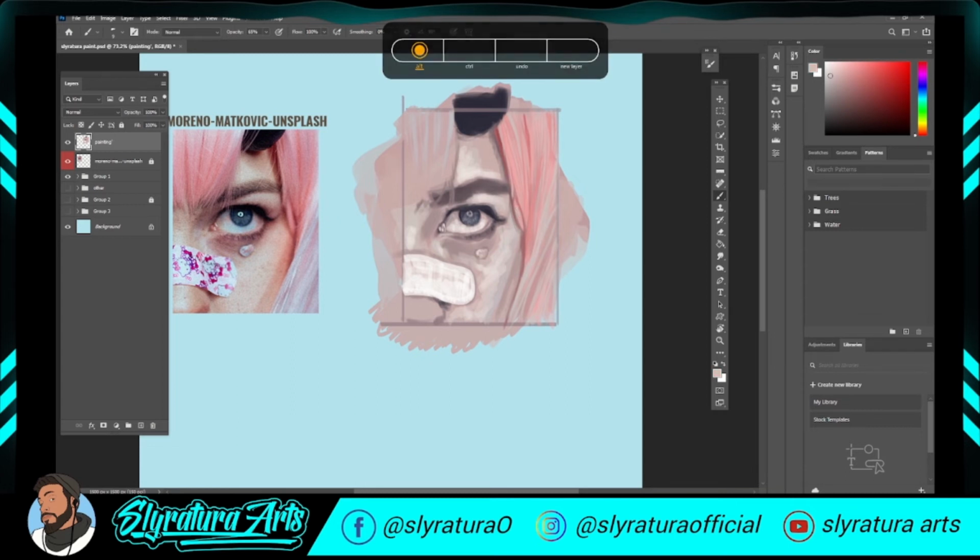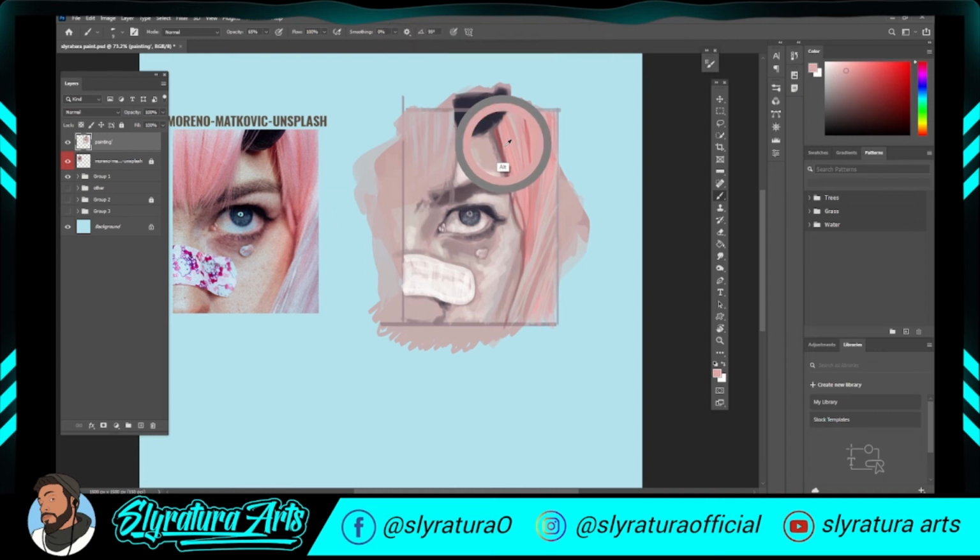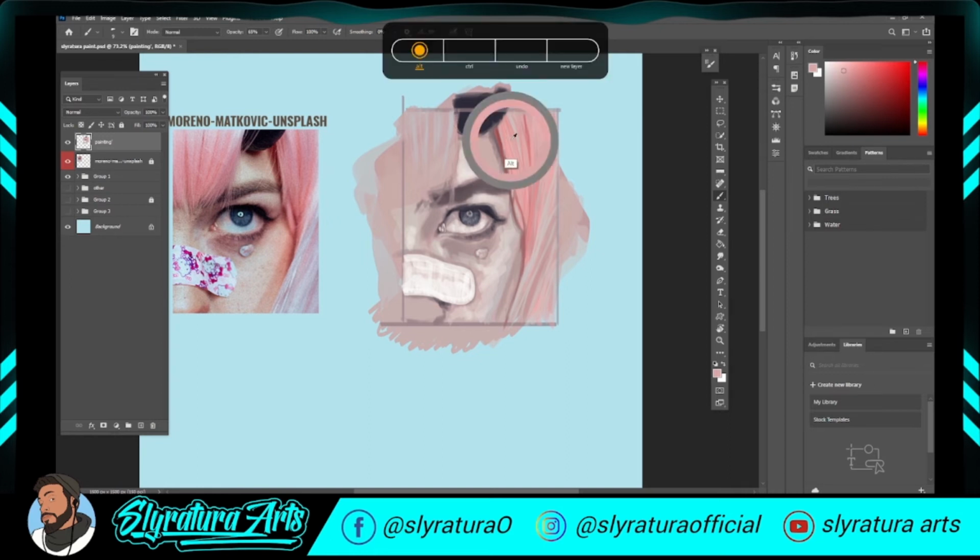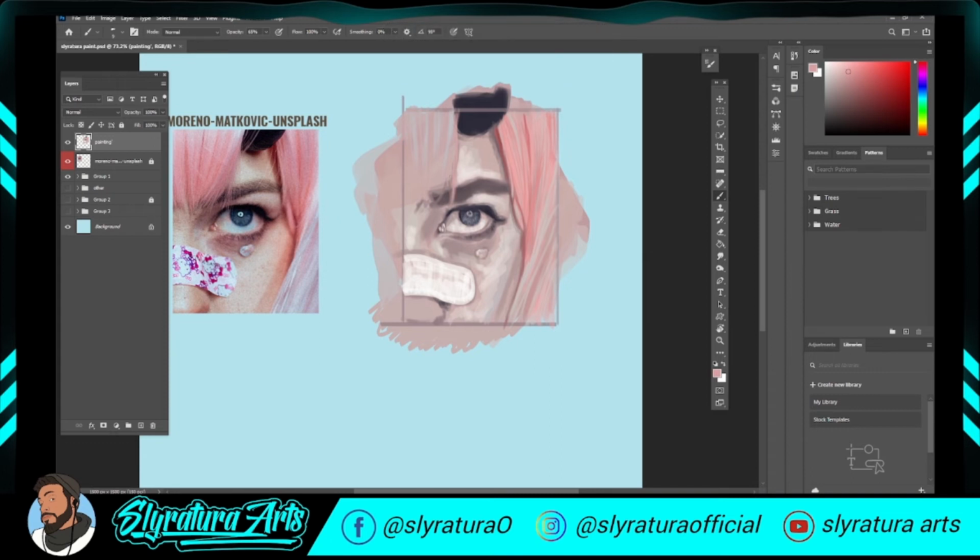And get some light right there. And we're going to do the same thing over here. We're going to use some light color. Let's see if we can get that pink going over the eye.